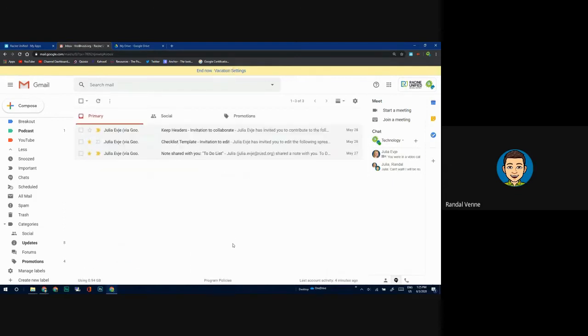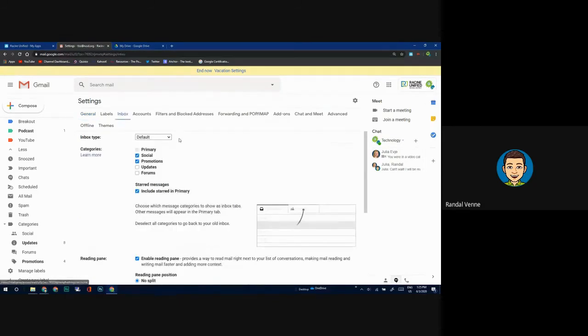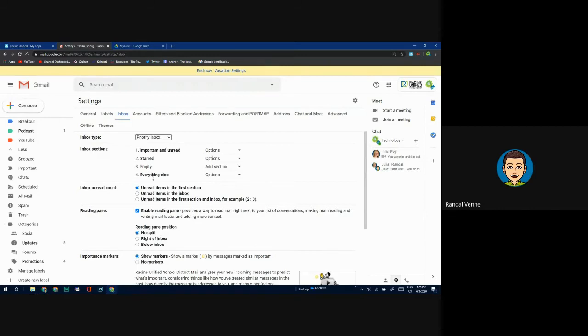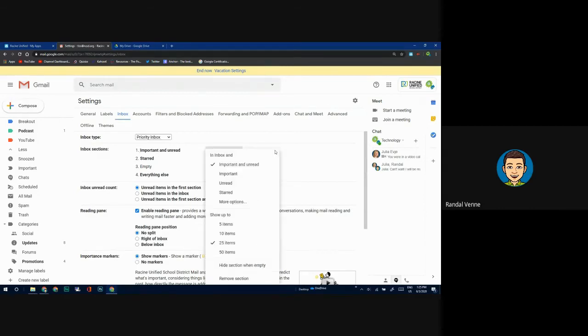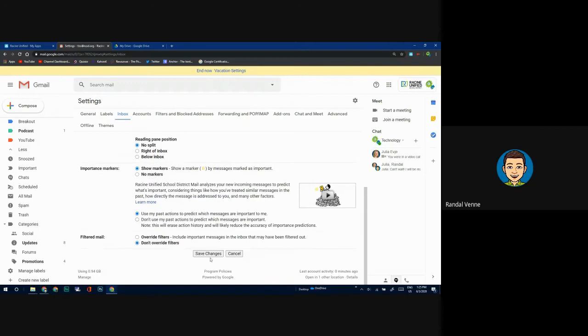One more option here in Gmail to change the settings is what's called a priority inbox. And to do that, again, I go to the gear, I go down to the settings, and this time I want to click on inbox. Right now, the inbox is set up as the default Gmail inbox. If I click here and switch it over to priority, you can see it gives me some options, what's available and not available. I'm going to leave it as what is suggested because I think that actually is a good method for this. Again, I have to go down and save the changes.